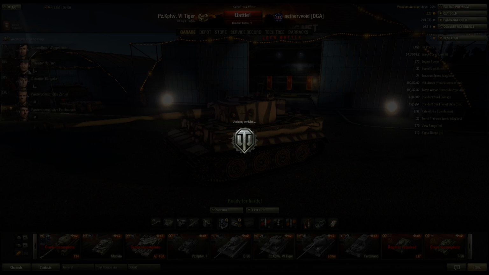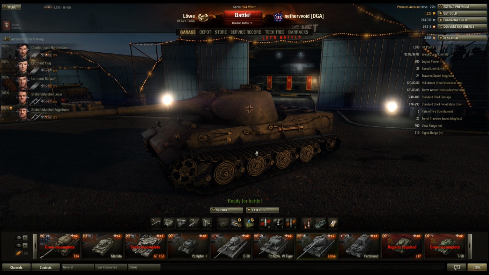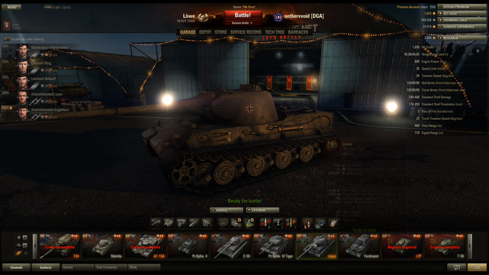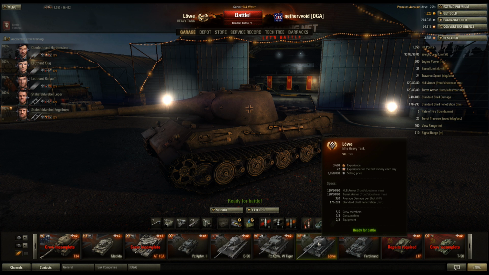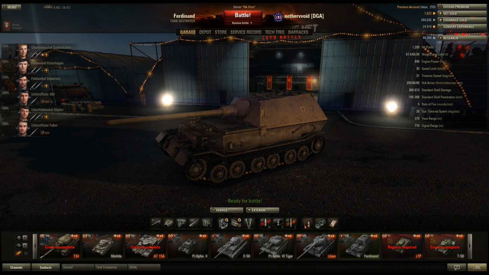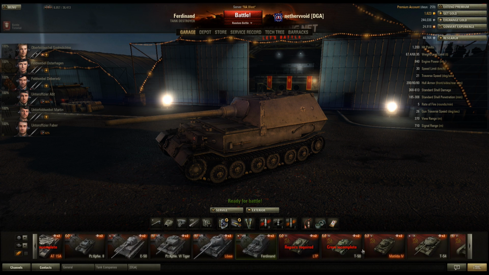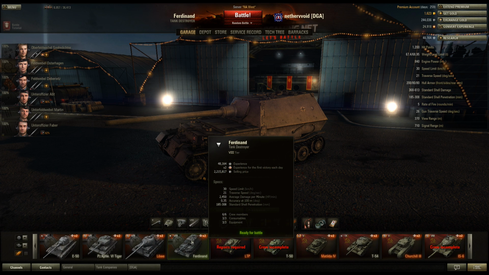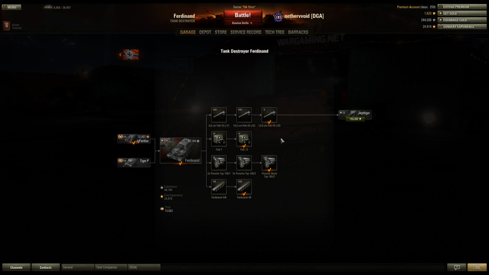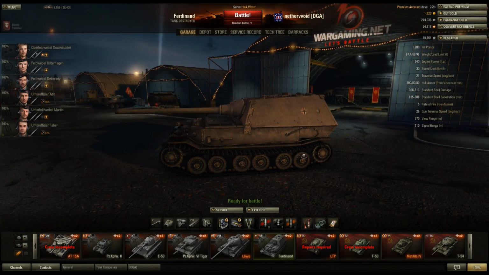So the Tiger, the low Tier 8 gold German heavy tank. This supplements my German heavy tank crew, which I have one of right now, and I also have the E100 unlocked but not purchased. That's the Tier 10 other German heavy tank line. Ferdinand, Tier 8 German TD. It's pretty awesome. Working on the Jagdtiger, or Jagdtiger actually is how you say it in German. So quite a ways away from that, but that's a fun tank to drive as well.